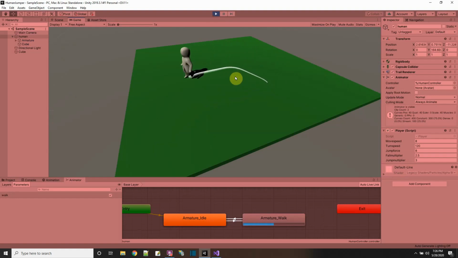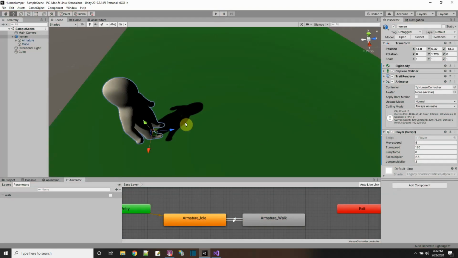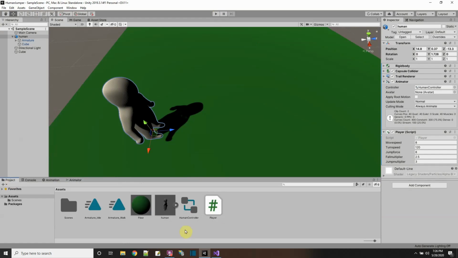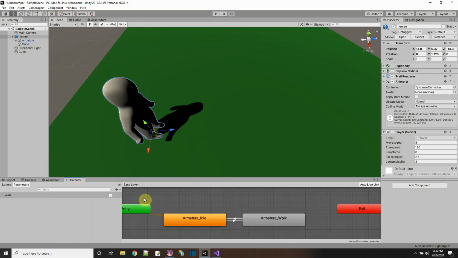And the animation is bad, but the idea is that it is playing the animation, and it's playing it, I think, a little too slowly for how fast I'm moving. And then if I stop walking, it goes back and plays the idle. So we successfully controlled in the code which animation plays when we walk and we don't walk. Now if I jump, it's still playing the idle. We want a third animation to play for the jump. So let's see what we could do about the speed of the walk before we go into the jump.